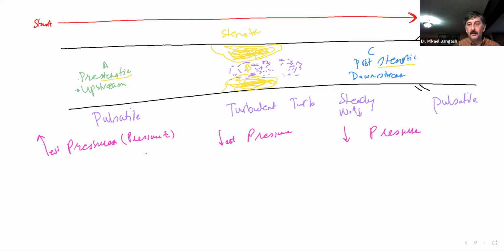Now the next energy factor that we maybe talk about is going to be our kinetic energy. But what I said was that kinetic energy is going to translate into velocity.